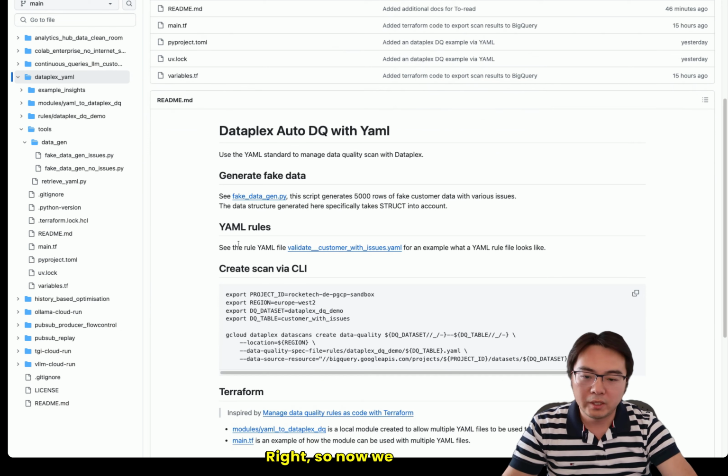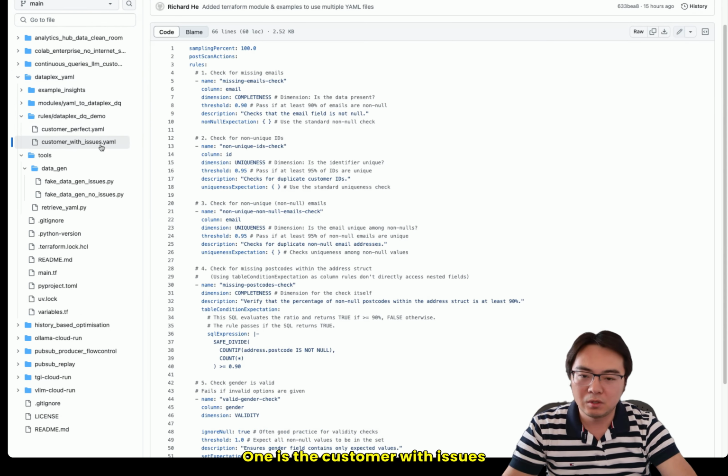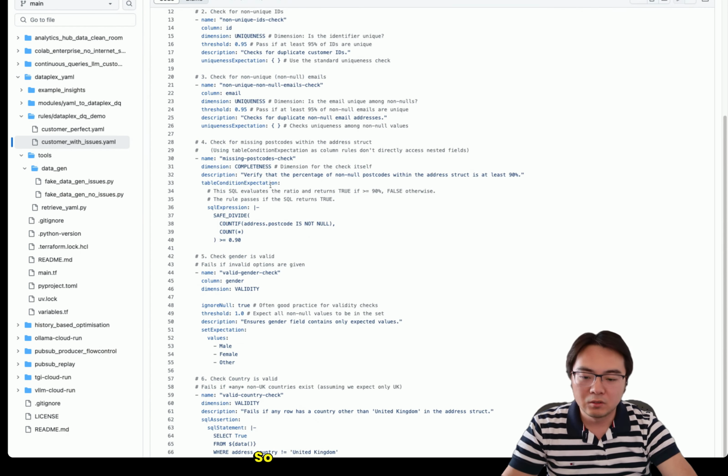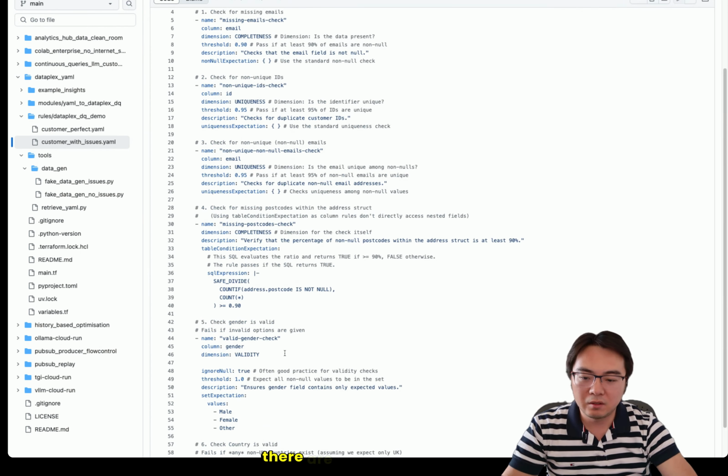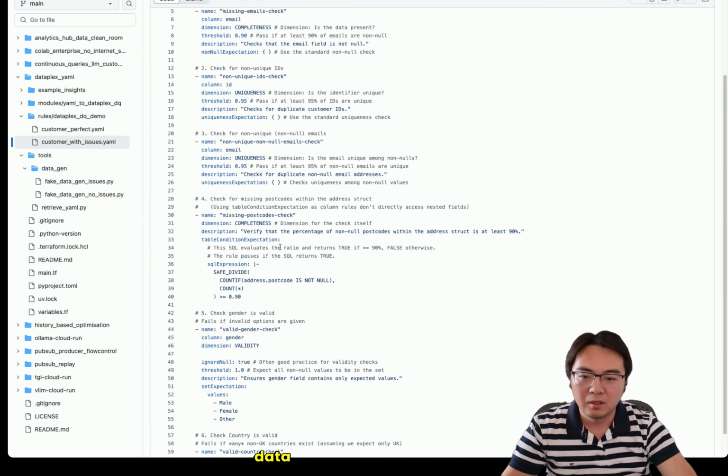So now we can look at the YAML rules. I basically have this rules folder. I've got two files here. One is the customer with issues, and one is the customer perfect, right? Those two are exactly the same as the ones I showed you in the PPTs. Here you can see there are 6 different kinds of checks for the data.